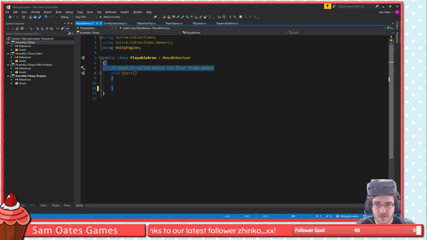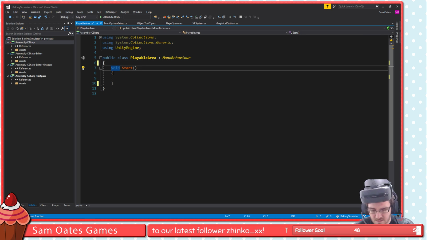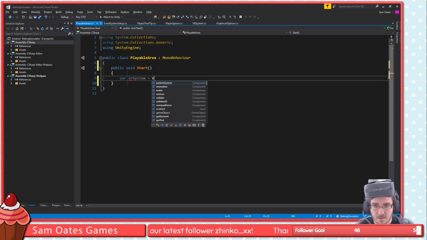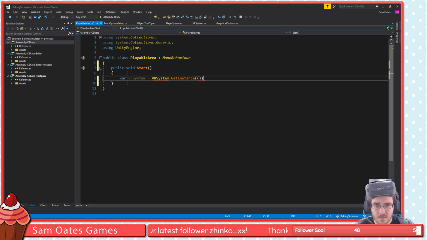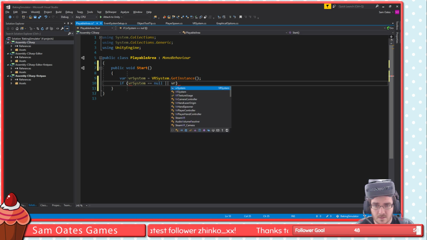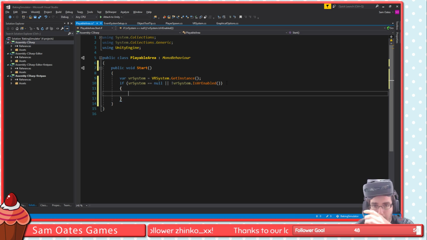So I guess one of the first things you want to do is grab the VR system and see if VR is enabled. If it's not, we can disable ourselves. So we can grab that, and if VR system equals null or VR system is VR enabled, game object set active false.